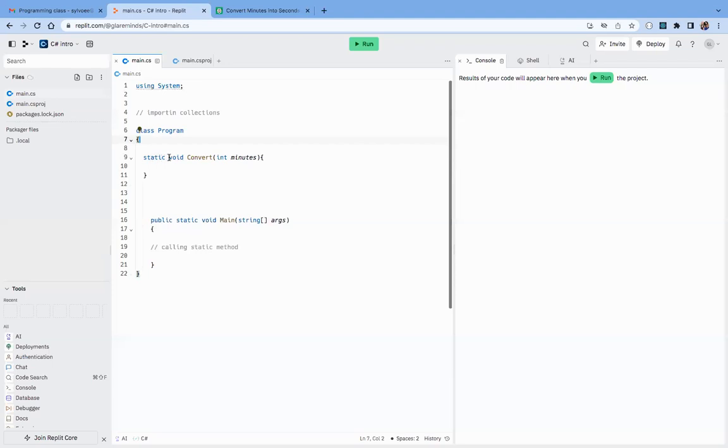Now, I just said this is a static void, and what it means is that I'm not going to be returning anything. But in this case, I'm going to be doing some calculations, so I may not want to use void. I'll want to return a particular value, so I'm going to make it an integer. Instead, it's going to be a static int because I'll end up returning a particular value here. As you can see, I'm getting an error. Why am I getting this? Because I have to make a return.